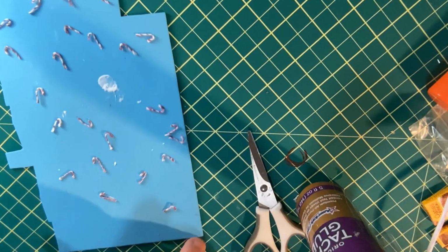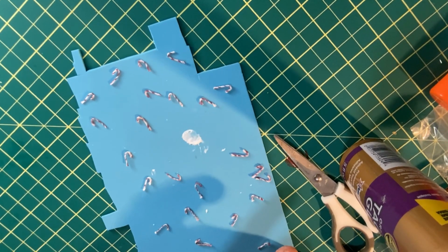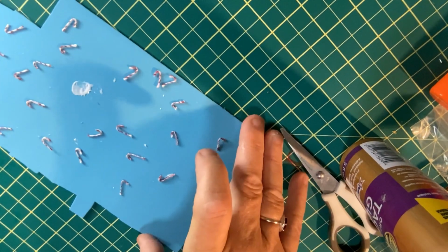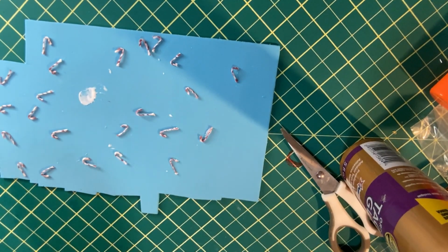Some will turn out better than others, so some I probably will end up discarding, but I should get a nice enough amount to use on my Christmas tree. And there you go, I've got a whole bunch made.